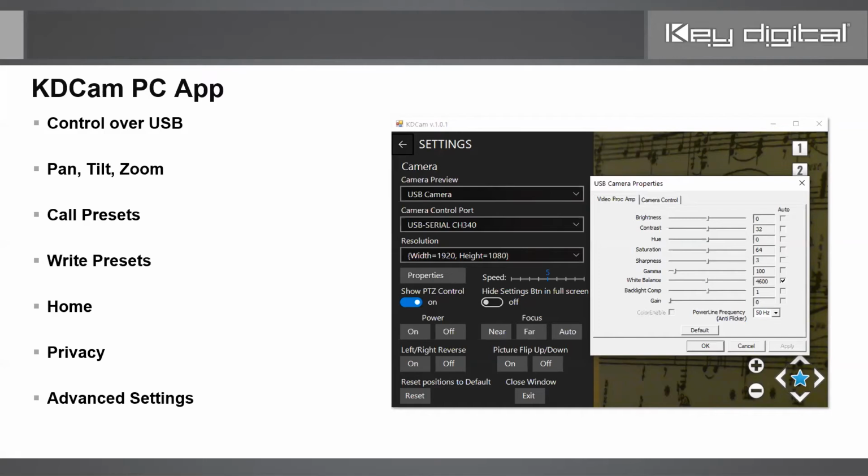And if you need to go into those advanced properties as well, you could adjust things like the brightness levels and all of that right in here. So it really gives you everything that you need for the power users by going into these settings, and for somebody who is maybe a one-time user, or just taking their turn being the operator of the mixing console in the church or whatever, it gives them what they need by default. Or if you're really not even looking for them to have the up, down, left, right, zoom in, zoom out, preset control, you could turn off where it says show PTZ control there, currently set blue.